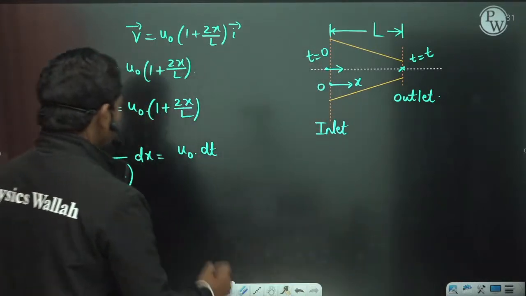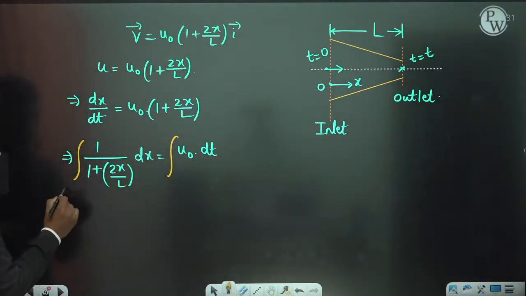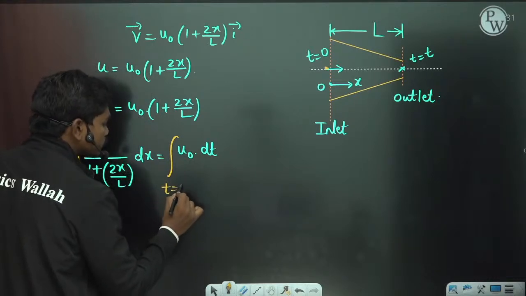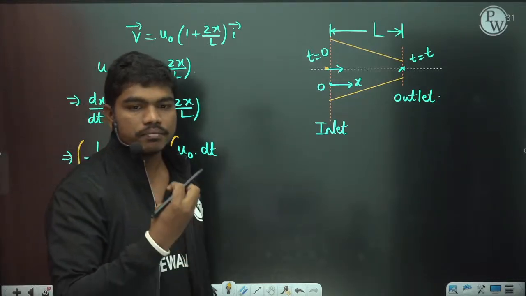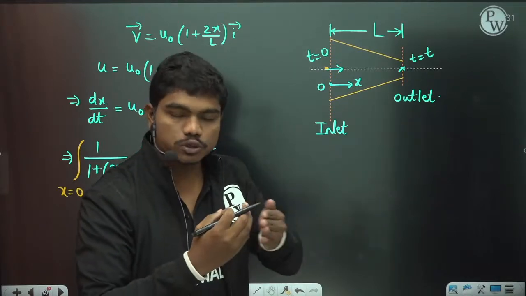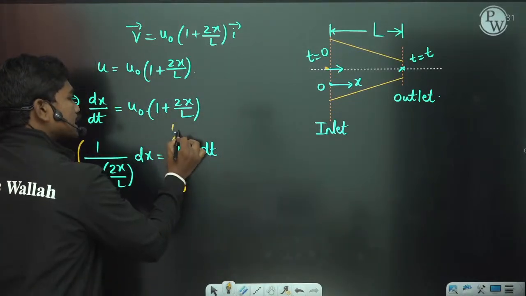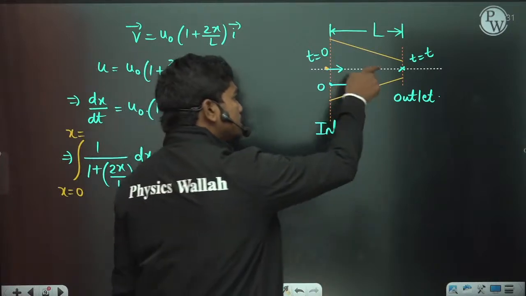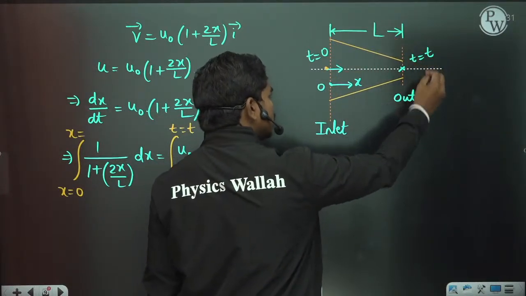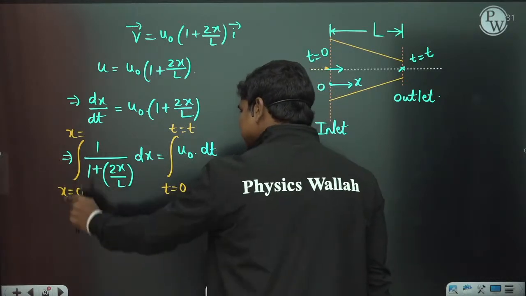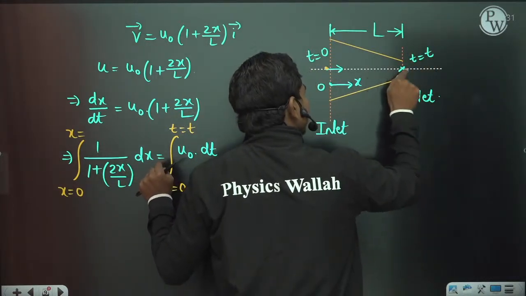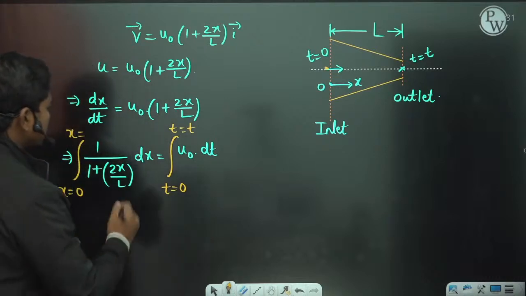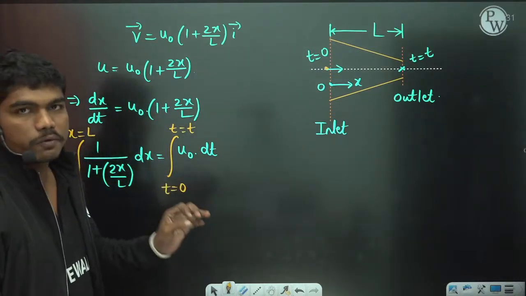Okay, so now in this case, if you integrate this between two limits. Initially when x is equal to 0, meaning when the particle is here, the time t is equal to 0. Now you are interested in finding the time that this particle needs to cross the nozzle, meaning to bypass the nozzle. Let us suppose at some time t is equal to t, can you tell me what the x coordinate is? If I take the total time as t, at time t equal to 0, the location of the particle x is equal to 0. Now at time t equal to t, let us suppose the particle reached here, can you tell me what the limit is here? L, capital L, correct? So capital X is equal to capital L. So let us do the integration, then you will get the value of time t.